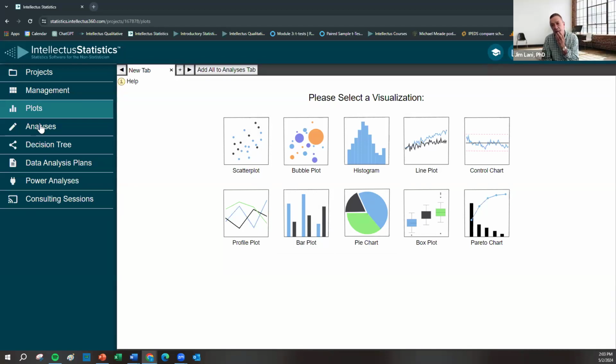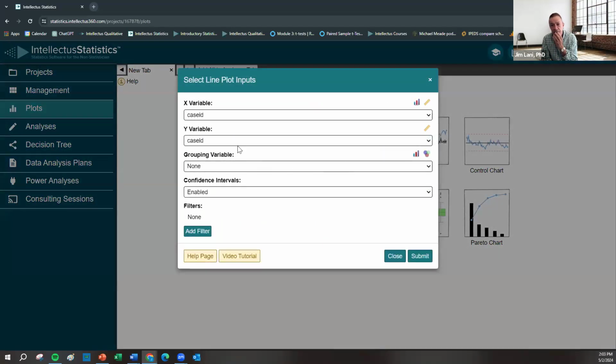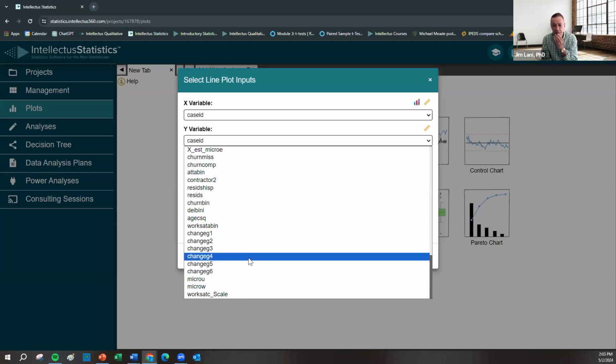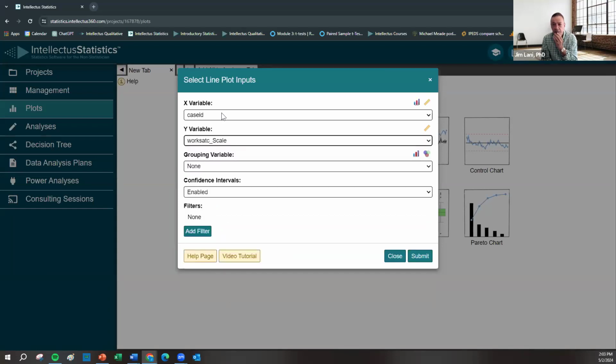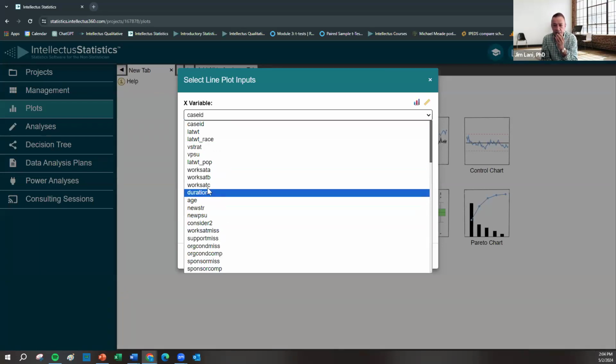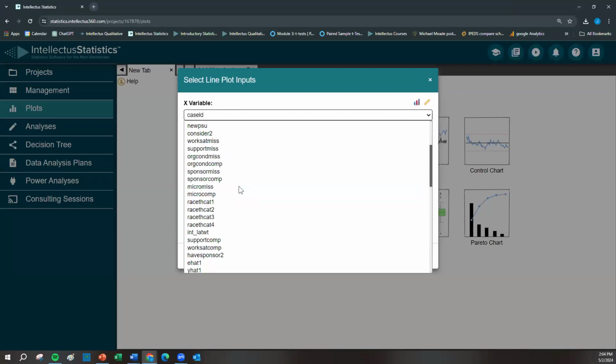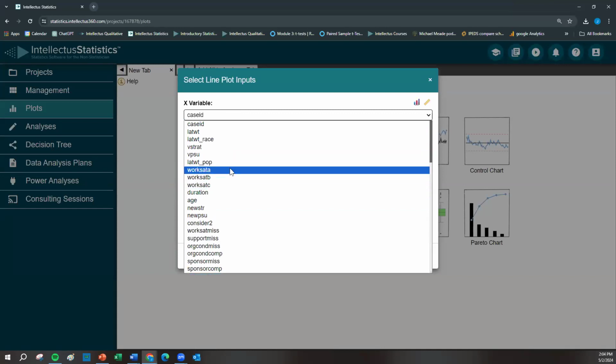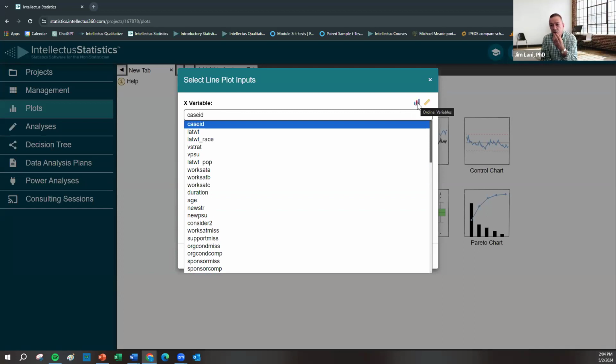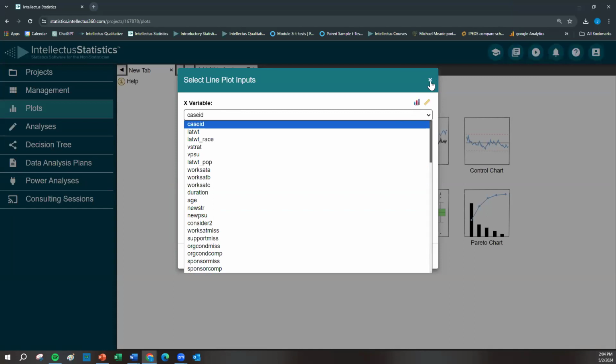I'm just trying to think what would be helpful with regard to worksat C and these different groups. So if I have worksat C by my race, wait a second. Race ethnicity is only making it ordinal though. Why is that just ordinal? Why could I not have a nominal?